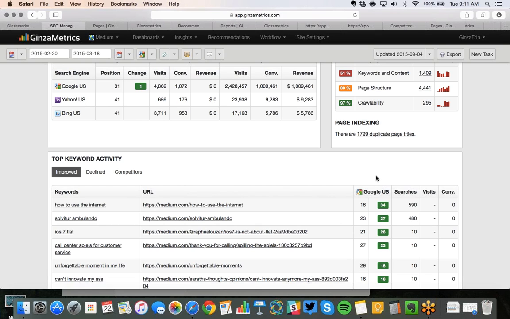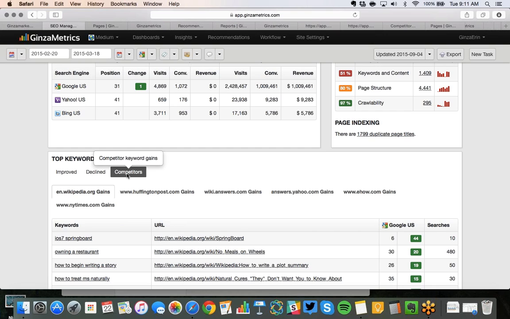This is also going to show you search volume, visit and conversion data, as well as the top ranking URL for the keyword in question. One of the great things we do here is we'll also show you this information for competitors, allowing you to toggle between your competitors and see, for the tracked keywords that you're looking at, what their top performing content is that's moving the most positively over the time period selected, which you can also view by search volume.